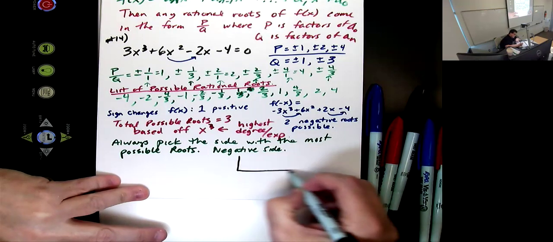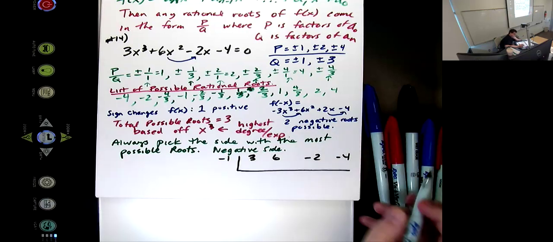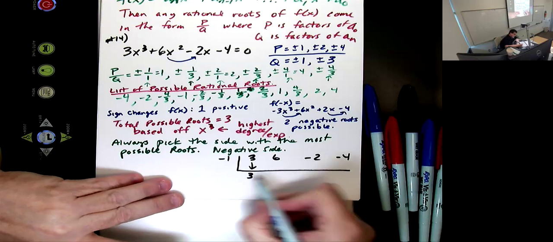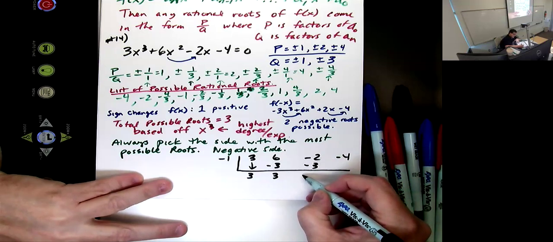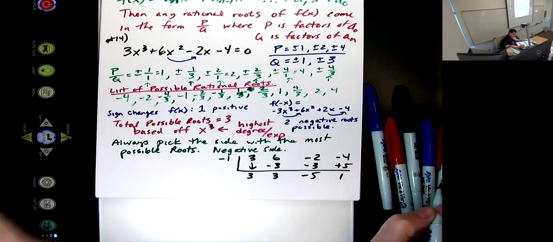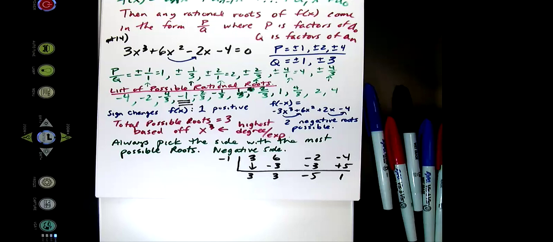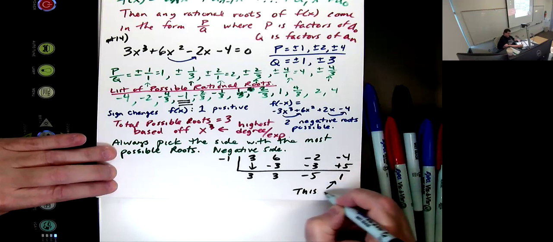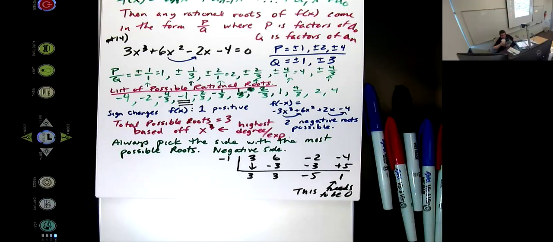So we're going to do our synthetic division. I'll put my exponents in there, and I'll put my negative 1 out front. We bring the 3 down and we multiply it. We add, we multiply it. We add, we multiply it, and that's no bueno. So negative 1 is out. I'm going to double or triple underline it to indicate that it's a bad root. Why is it a bad root again? This needs to be 0. Okay, got it. Thanks. It's a great question. It's been a while.